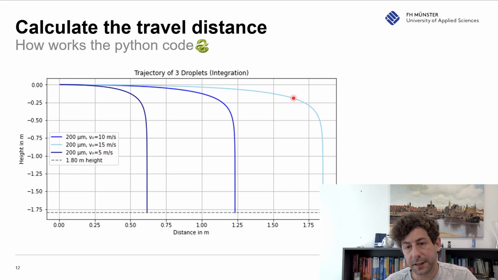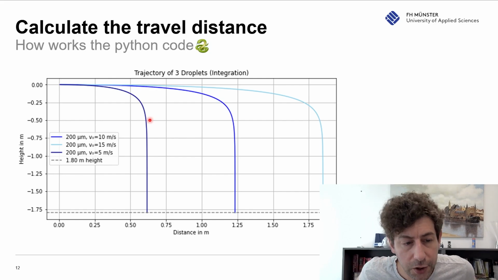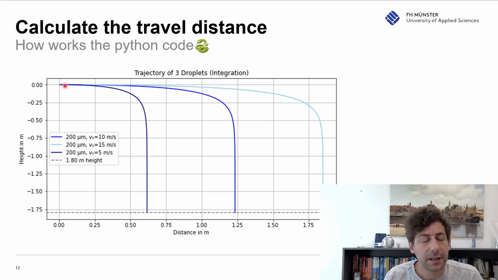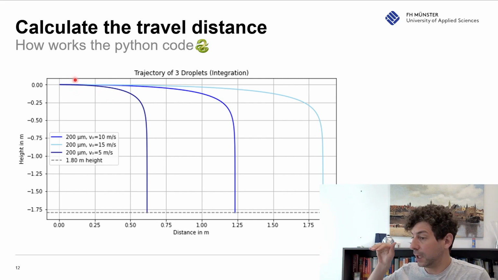And you really nicely see the exponential decay, which is in this case quite large because the droplet is quite large. And you see the distance the droplet can travel, and here you see less than a meter, a little bit more than a meter, and 1.75. So you get a little bit an idea why 1 meter 50, right? This is a purely mechanical calculation of the droplet path, and we see how the droplet will fly under certain velocities if I sneeze.